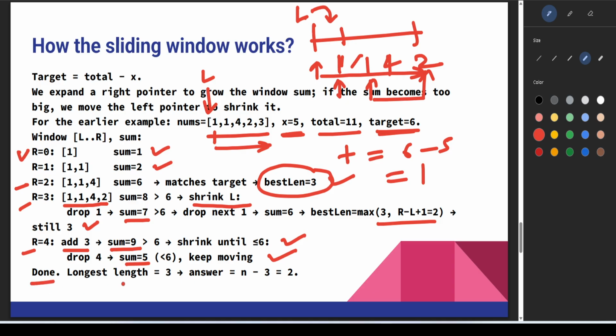And that is done. And then we'll say, okay, the longest length is what? 3, that we have seen here in the best cases. And sometimes we also see it in the middle cases, right? So the longest length is 3. So what you need to do is n minus the longest length, and we will get the answer. This is our number of moves. I hope you understand this problem. If you have any doubts, let me know in the comment section.